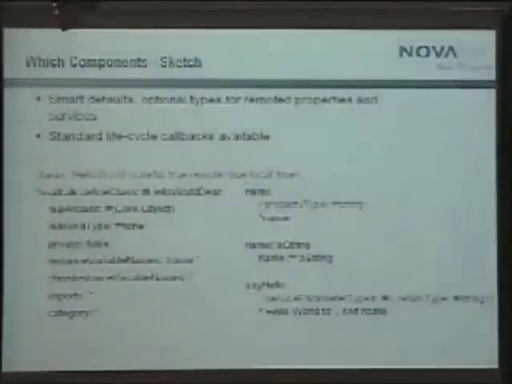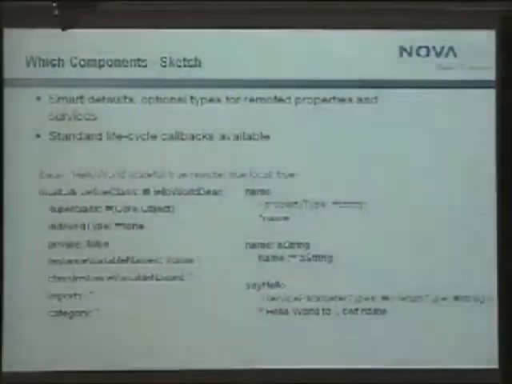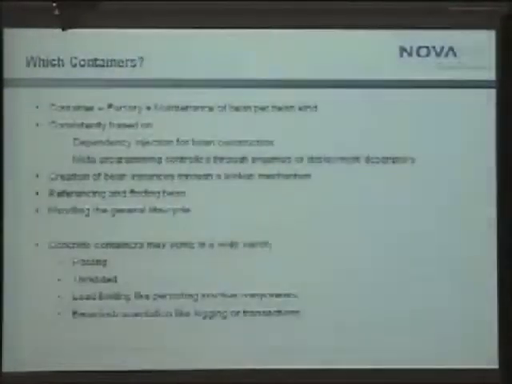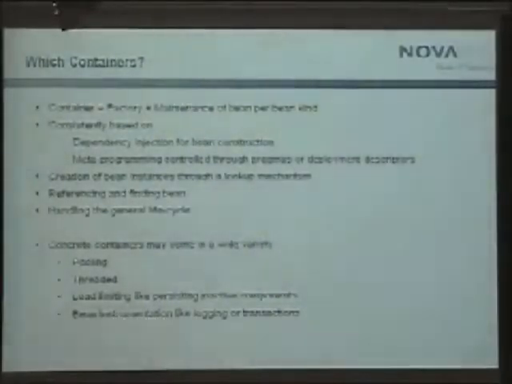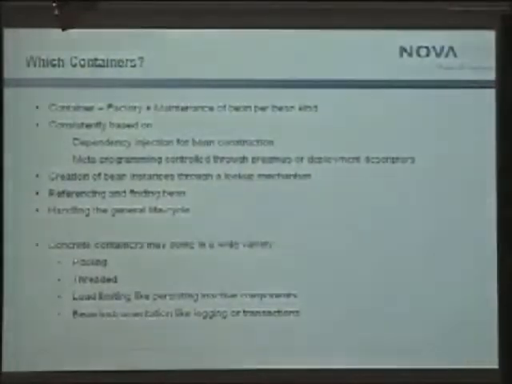On the Smalltalk side, we could use pragmas attached to class definitions as a new syntax — saying 'this class is a bean called HelloWorld, it is stateful, it can be used remotely or locally.' For remoting, we'd need to give type information to methods — that's the price to pay. Then we need containers to make these beans creatable, findable, and to use dependency injection, with better meta-programming, doing everything a Java container would do.